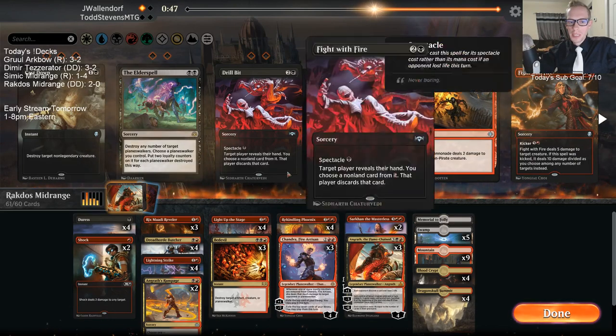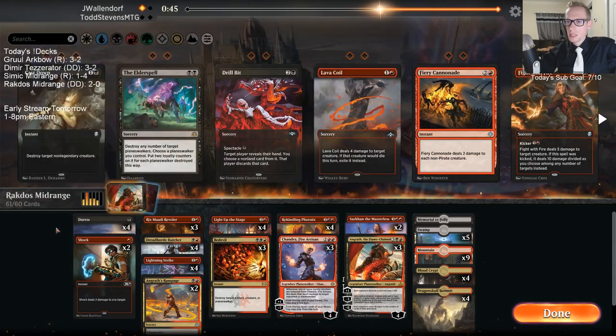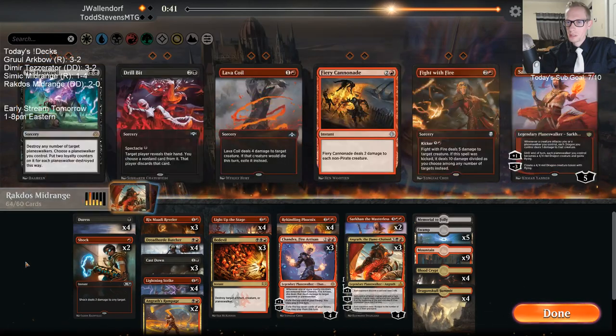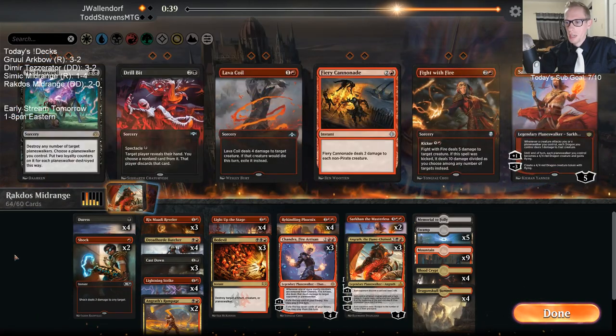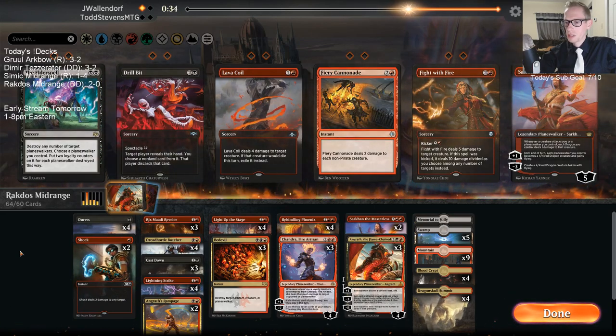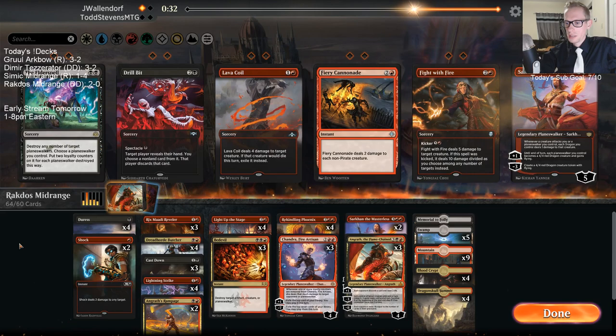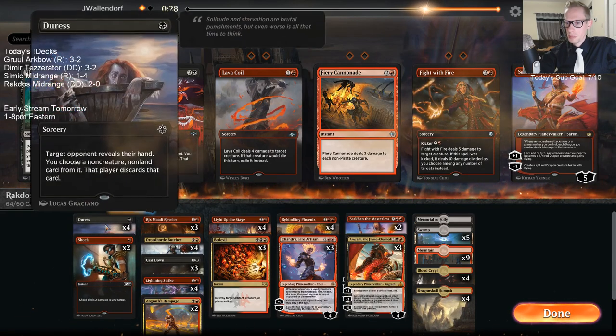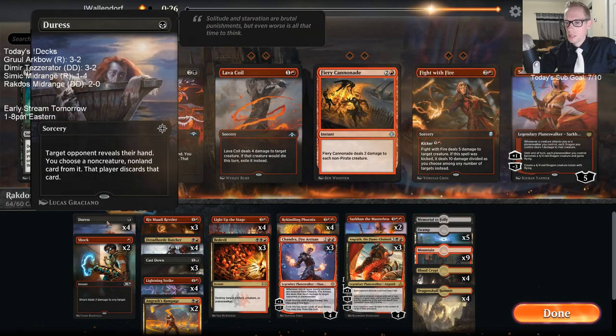Yeah, but what do I take out? Duress is good against all the red spells and everything. Cast Down just kills stuff, kills Chain Whirler and everything, but we already have a whole lot of removal. I don't really see anything here that I want to take out. I could take out Sarkhan, I guess. Maybe I just take out the Duresses and just let them have all the burn spells.